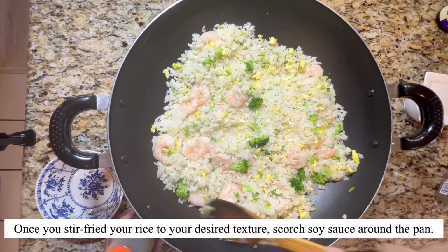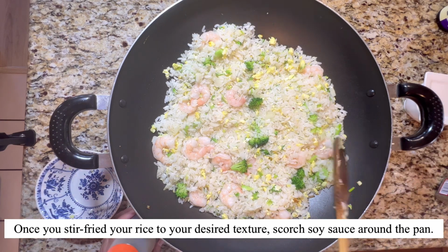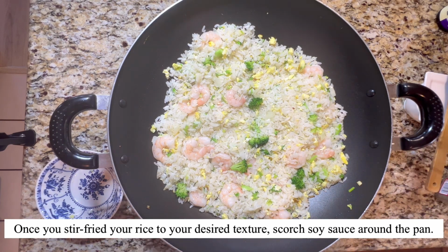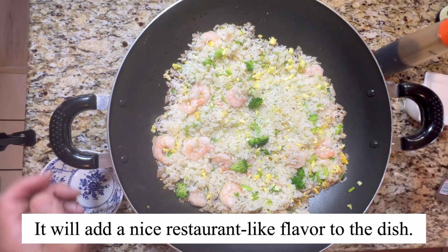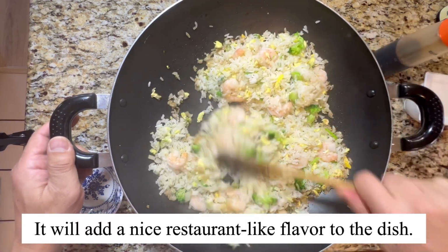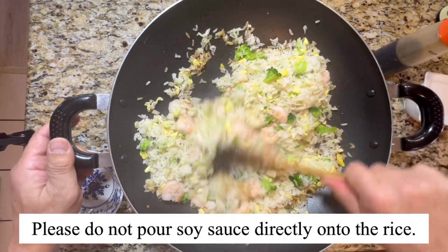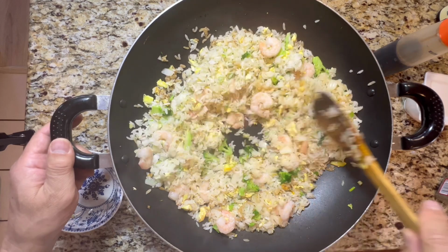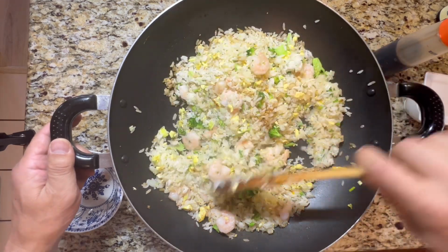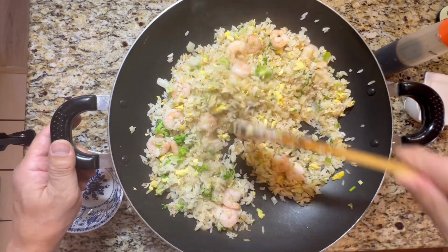Stir-fry your rice to your desired texture. Scorch soy sauce around the pan. It will add a nice restaurant-like flavor to the dish. Do not pour soy sauce directly onto the rice, okay? Just around the pan, that's it. Don't ask me why, just do it.